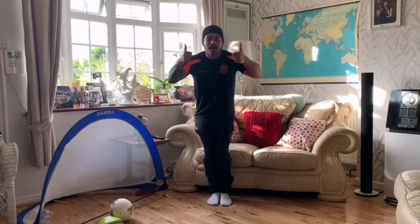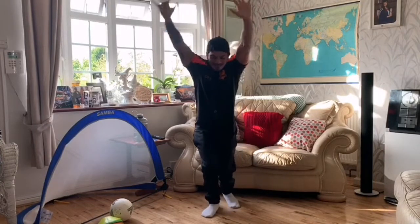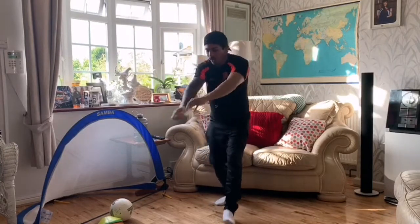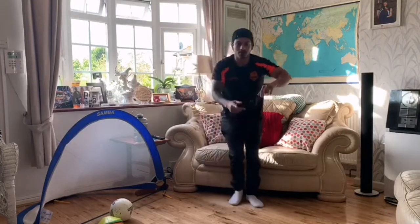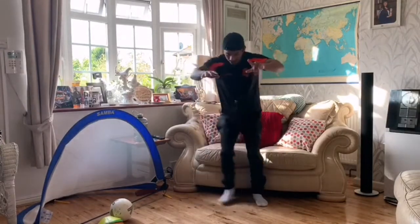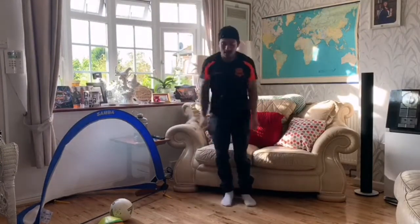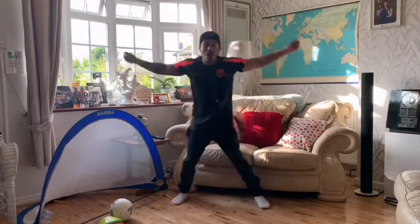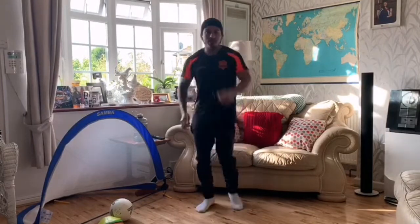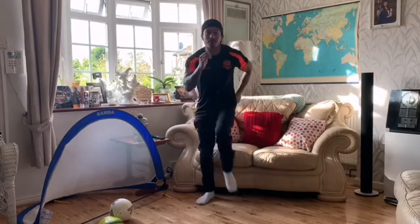Warming up. Can I have everybody's hands up to the sky? Hands up high, hands up really, really high. Hands out wide, wide as you can. Hands in the middle. Wiggle, wiggle, wiggle. Now, start to move. As you start wiggling, start to move side to side. Side to side, that's it, you got it. Okay, start to move your arms round. Arms round. You got it, keep going, guys. And now, start to lift your knees. Lift your knees. Keep going. Excellent, well done. Now, can I have everybody stop?